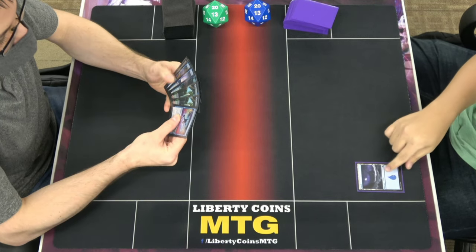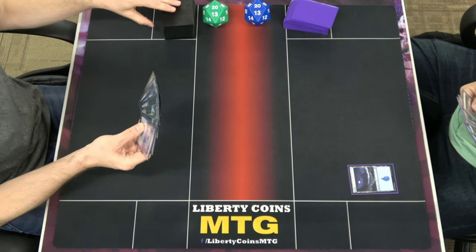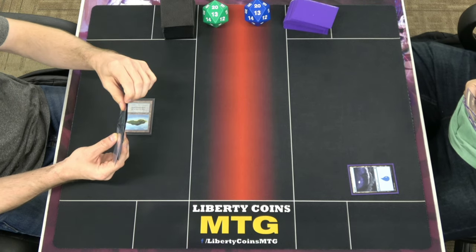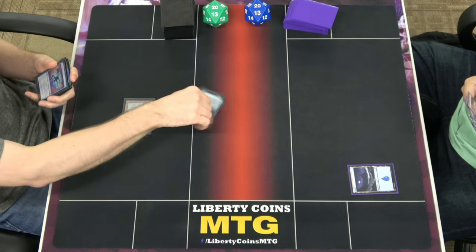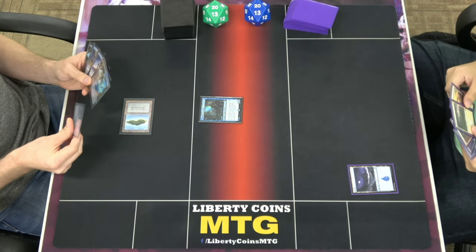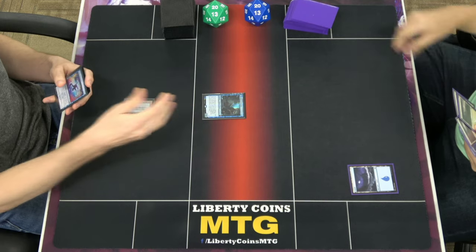All right, round two. I'll just play an island. Matt and Tim, pass. I will play an island and a Delver of Secrets. I don't know what cards you're going to need to read or not. And then I'll pass. I have seen that before. Okay. I'll draw.